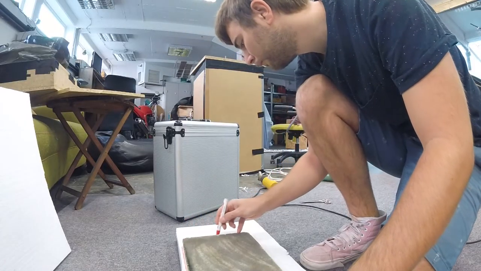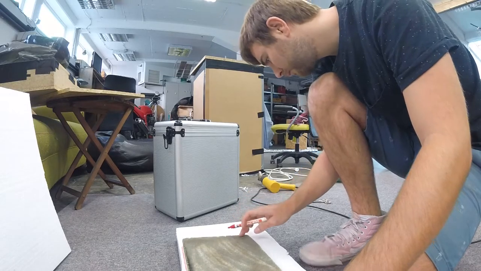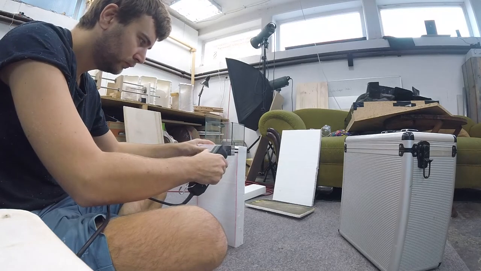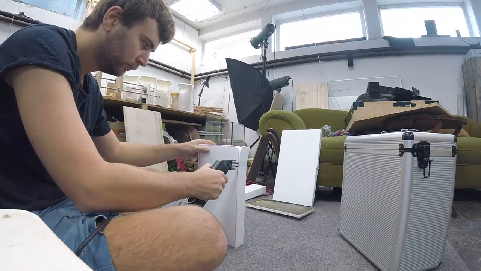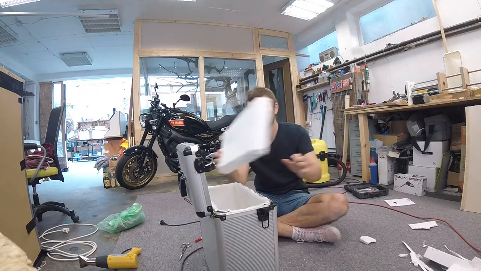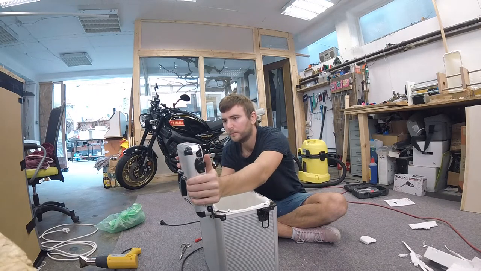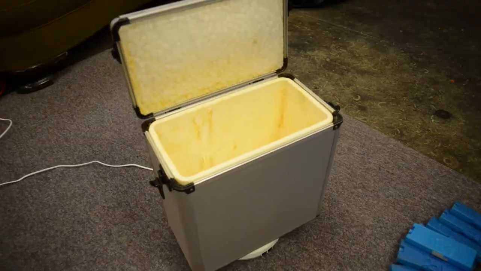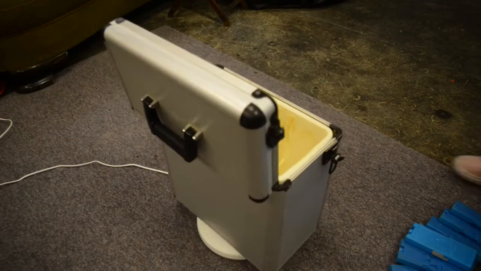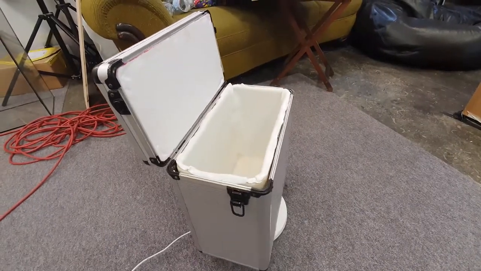I trace the shape of the old inlay onto a block of new styrofoam and cut it into shape with a hot knife. After a few adjustments the new insulation slid perfectly into the lid. When comparing the before and after, the improvement is highly visible and the inside of the cooler case looks clean and white again.